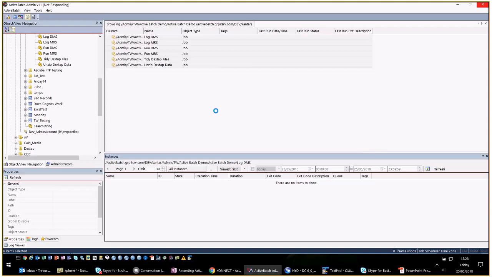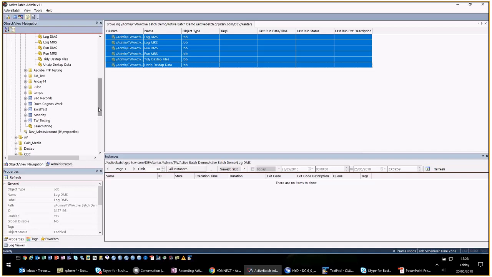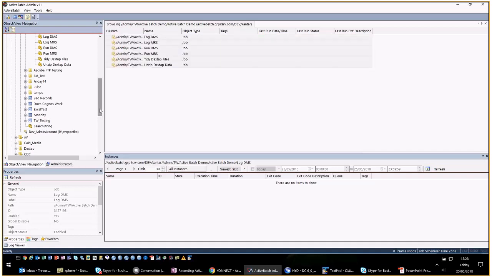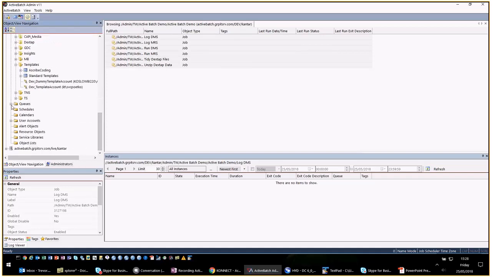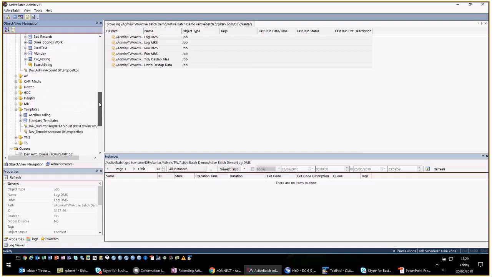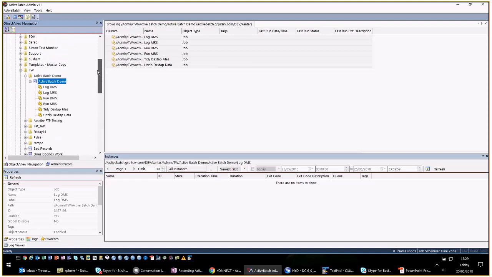So a much quicker way of doing that. It's important that you do this, otherwise you'll run into problems with permissions. So always make sure that you change those accounts to the local. If I wanted to do the same and change the queue, you'll see the queues. There's a list of queues at the top level folder. You can see the 4 available here. Please don't use the AWS one. That's just a cloud one that we have for testing. So you can see that there's 2 in India, 1 in the US, 1 in the UK. So you do the same and drag it into there. I'm not going to do that for this because for the purposes of the demo, I'll be using Hyderabad file share.